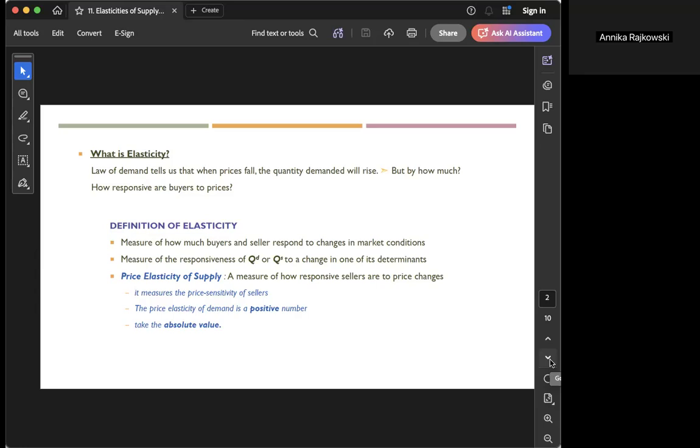One thing to remember is that unlike demand elasticity, which often has a negative sign because price and quantity demanded move in opposite directions because of the law of demand, supply elasticity is positive. Let's think about why. Because price and quantity supplied move in the same direction. If you recall, when price rises, quantity supplied rises as well, and when price falls, quantity supplied falls as well. So normally we simply report a positive value, but just in case you get abnormal values, try to take the absolute value.